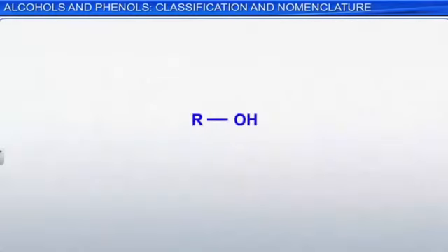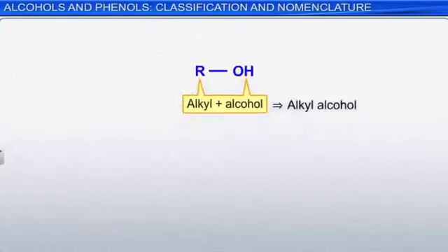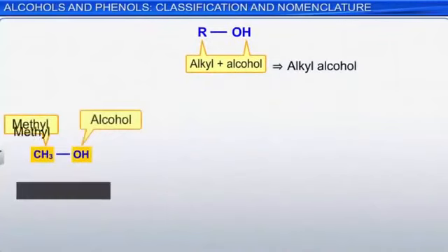Now that we understand the classification of alcohols, let's turn to their nomenclature. The common names of alcohols are derived from the name of the alkyl group with a y-l ending, plus the word alcohol. For example, the alcohol with the formula CH3OH, shown on the left, is commonly called methyl alcohol. It contains only one carbon, which corresponds to a methyl group.